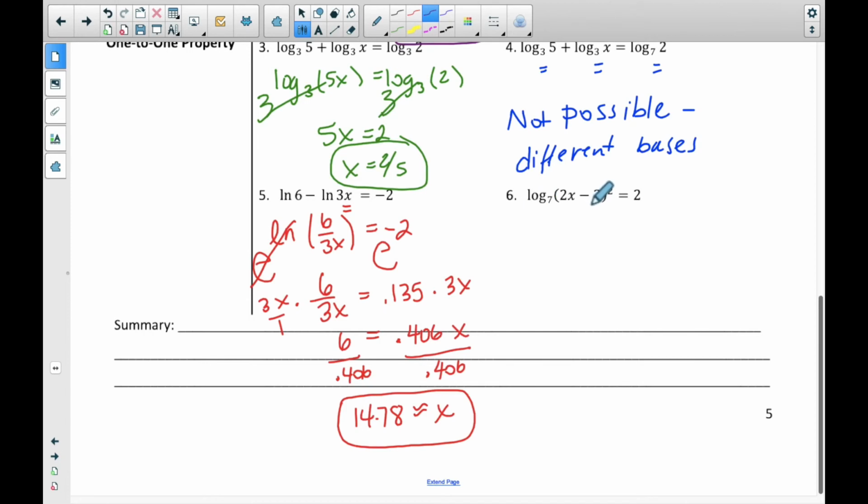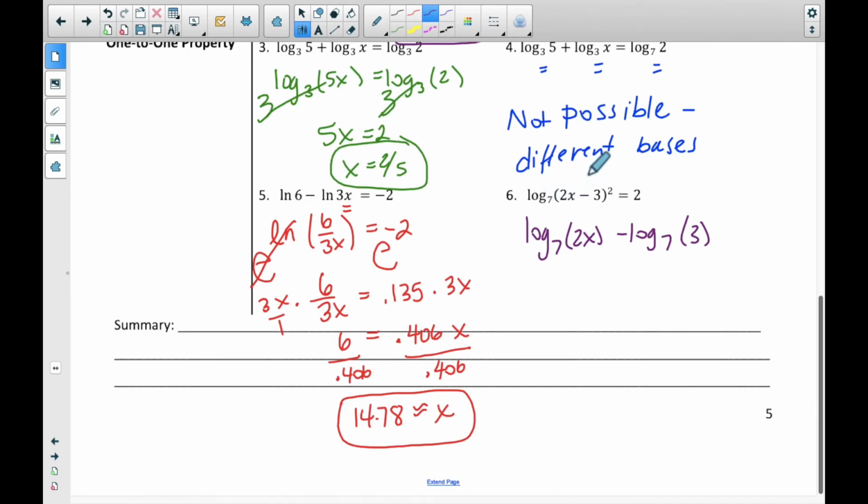And that minus does not mean we're going to change it to divide. It's only when, let me tell you when you would change it to divide. If this was a log base 7 of 2x minus a log base 7 of 3, then we would change it to division. But it's not, is it? It's together there. There's only one log already. If there's only one log there already, we can't put it together anymore. We've already put it together.